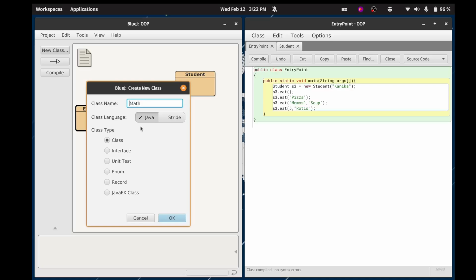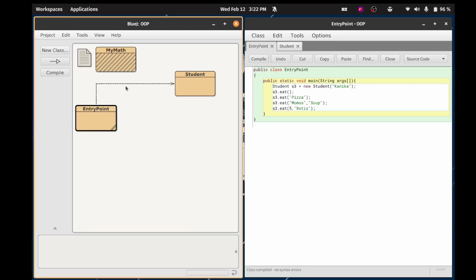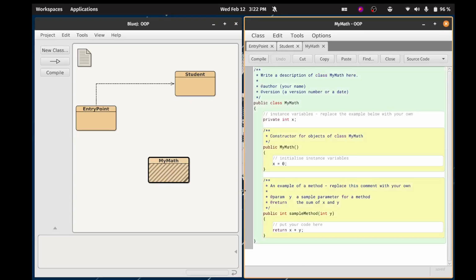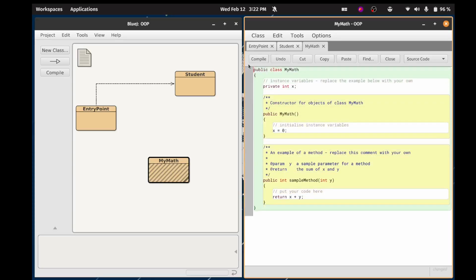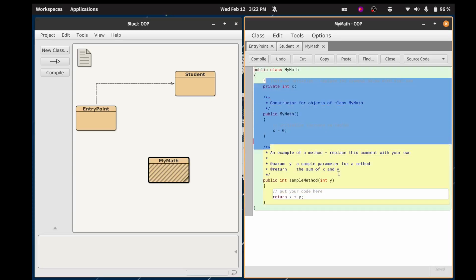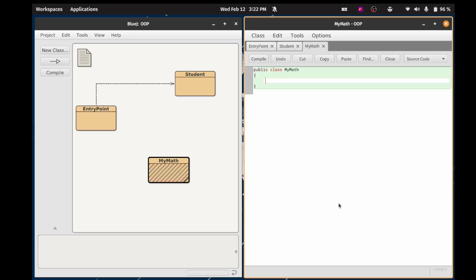Or just let's call it my math, probably. Yeah, my math. And we'll create some static methods now. We have created non-static methods. Now we'll create some static methods. Let's remove everything. No constructor required. Just say public static.